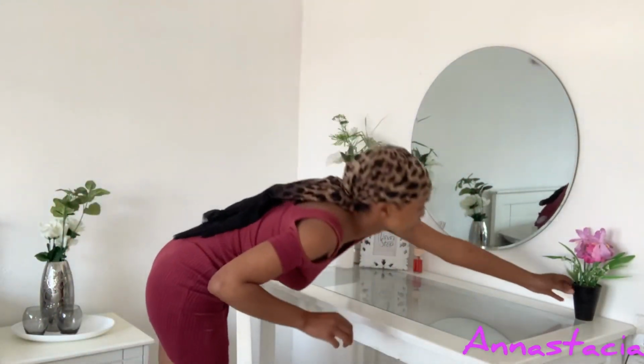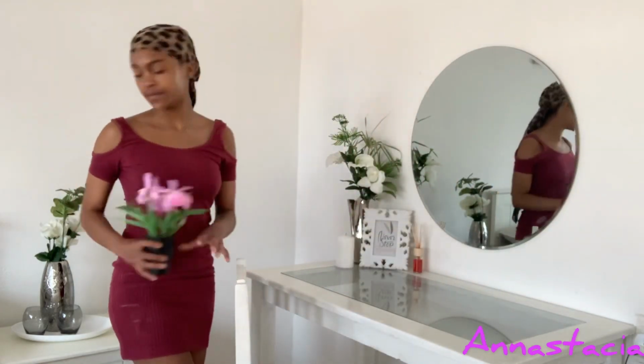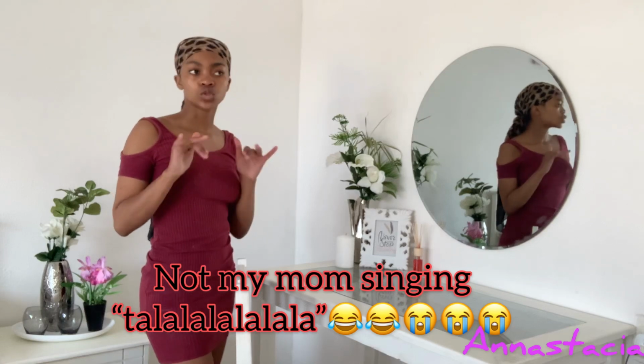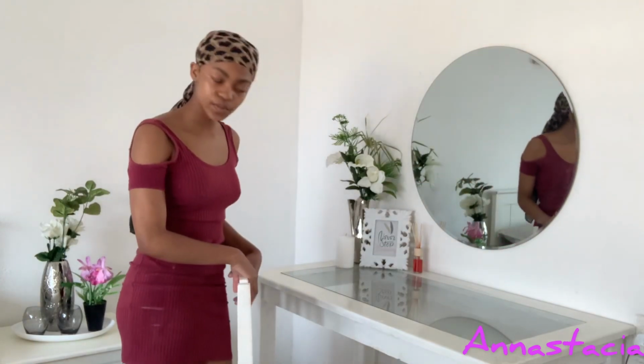So, what else do we need to see? I feel like this flower is not doing the things to be done. So what else do I still need? I need shelves over there so that my room can be complete. So I need shelves, and then also shelves here. And then I need to paint this chair, and my beauty corner is going to be complete.